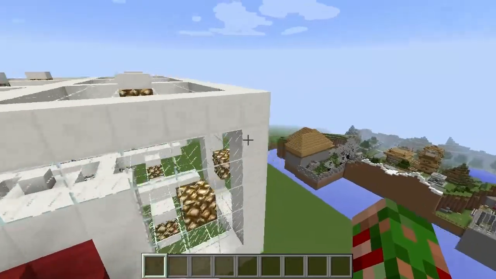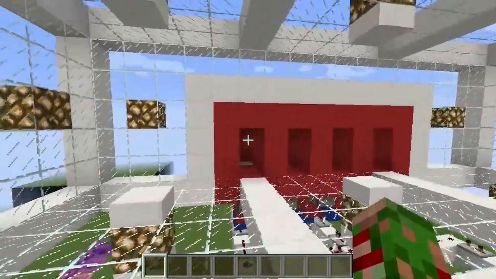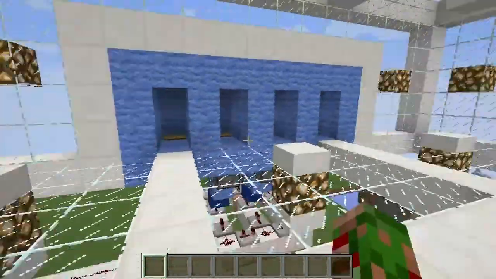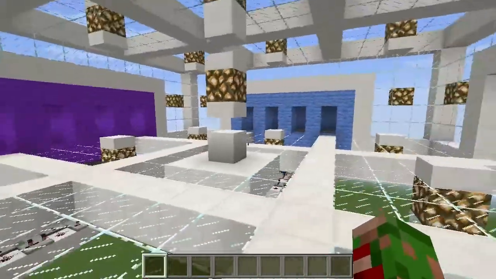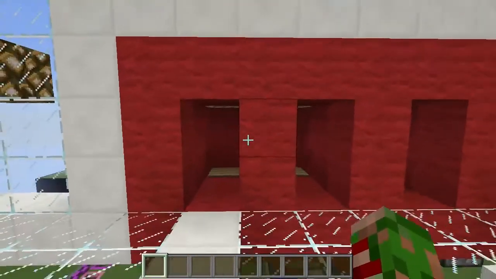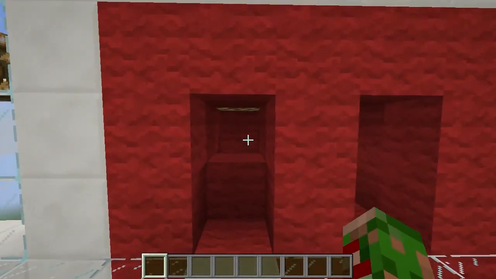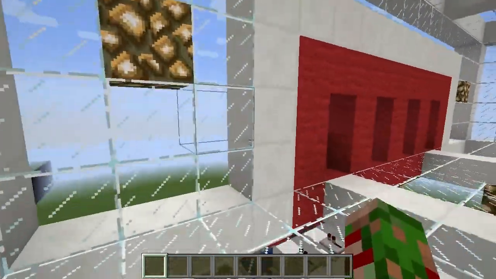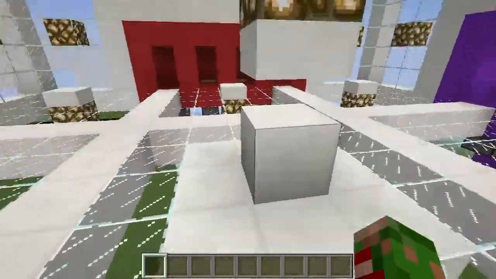What you want in your spawn is a bunch of entrances for people to go in. So this would be a team of 4 here, a team of 4 here, a team of 4 here, and we're going to build a team of 4 here. What's going to happen is when they walk in, they step on that pressure plate, and that's going to push the piston up. So they're going to be stuck in there and not able to get out, unless they use /kill to kill themselves and respawn.